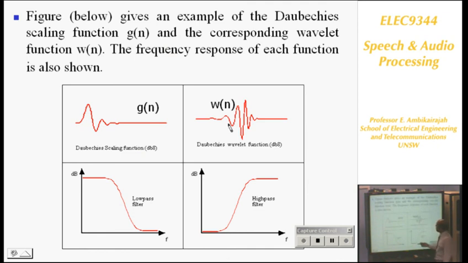So here is the Gn function developed by Daubechies. It's called the scaling function. If you take the Fourier transform of this, it looks like a low-pass filter. And then Daubechies created the wavelet function. If you take the Fourier transform of that, it looks like a high-pass filter. Well, if you move it, it'll come as a band-pass filter, but it's a high-pass filter there. So you've got a low-pass and a high-pass in that particular equation to reconstruct the signal.